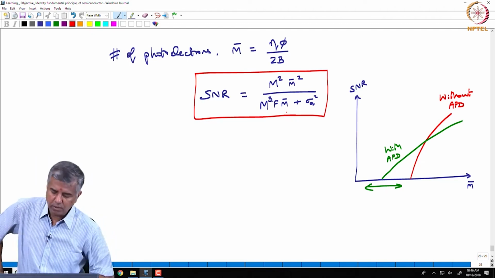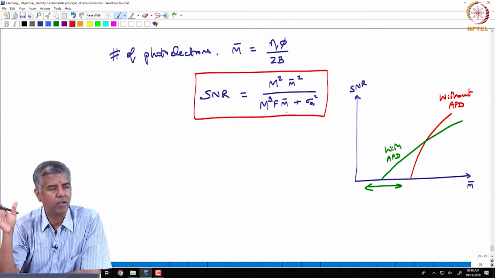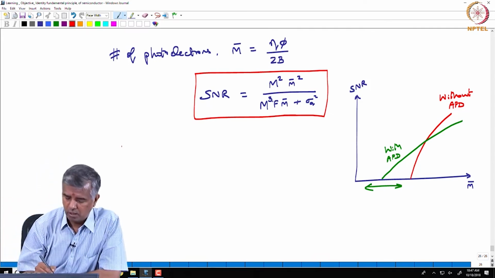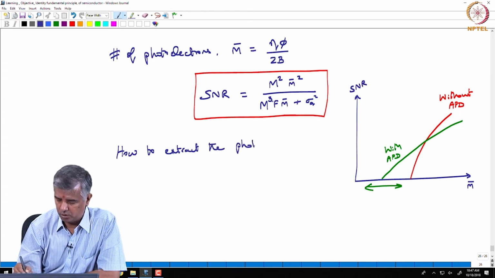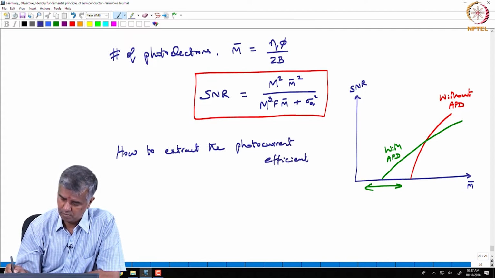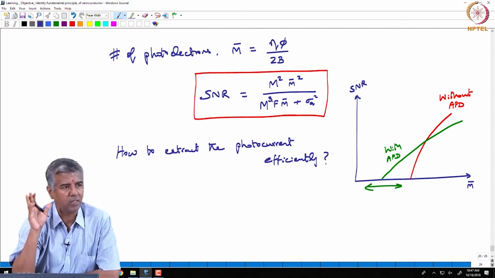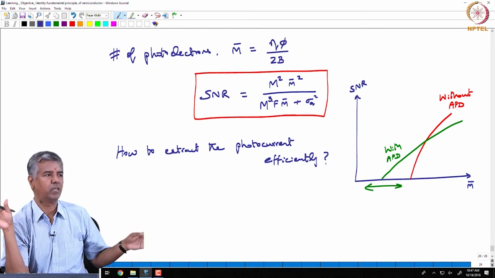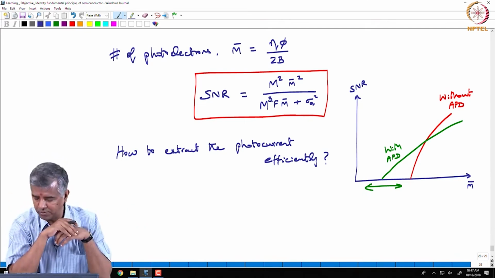So far we have been talking about what is happening to the photodiode. We have not actually figured out what is happening in the external circuit. Okay. So, the question is how to extract the photocurrent efficiently. So, we have been saying okay, these electron hole pairs are generated, they are swept out into the external circuit and they are going to generate that photocurrent, and we said okay, life is nice and dandy.